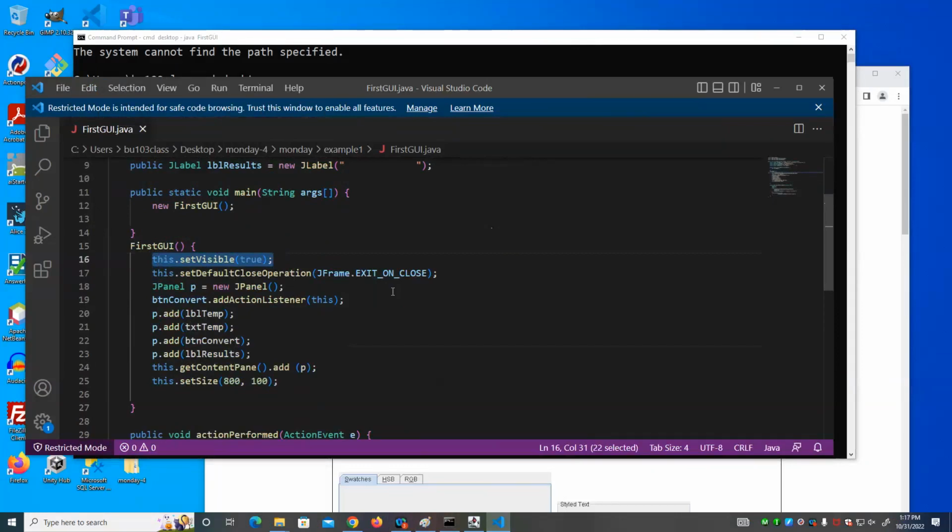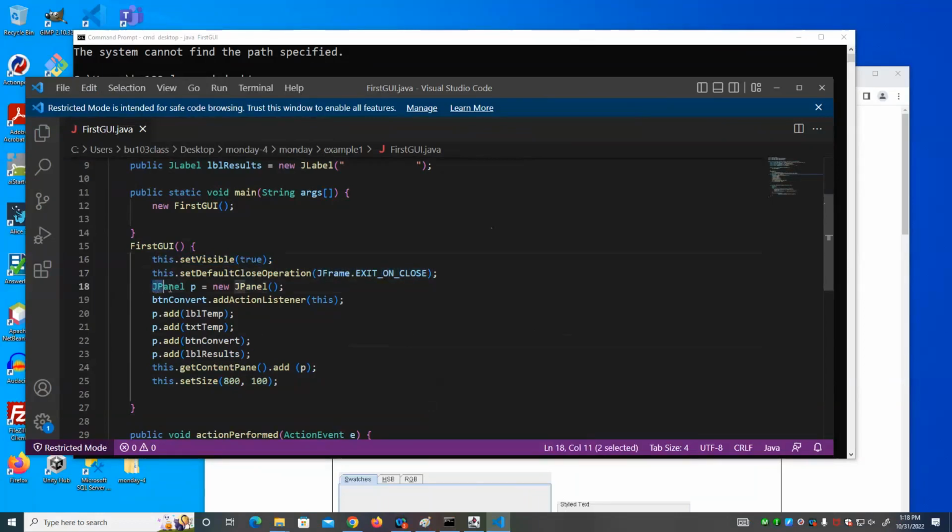When might you want to do that? Well, you might have a help window that you want to create and initialize, but you only want it to appear when the user does something, maybe in a different window. Set default close operation tells us what we want to do when we close the window. In this case, when we close the window, we're going to exit the program.